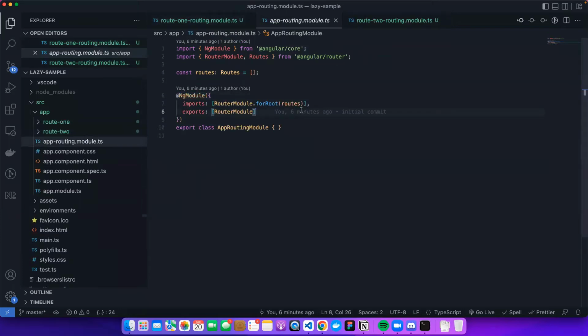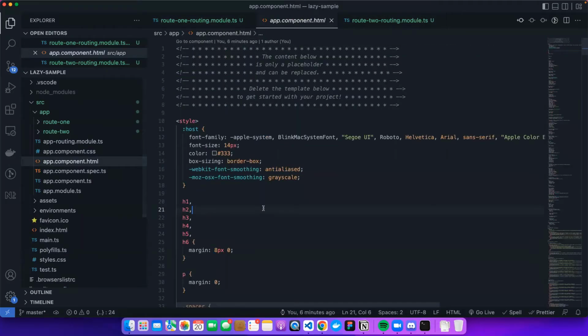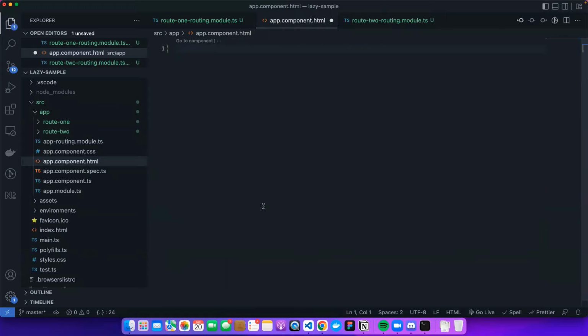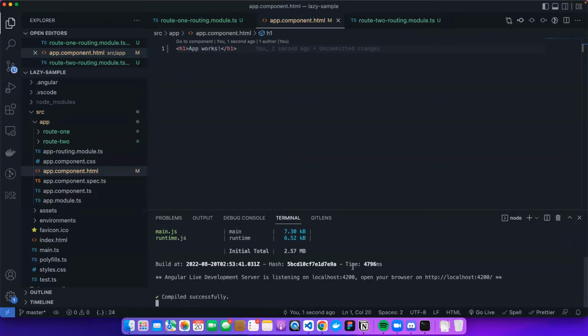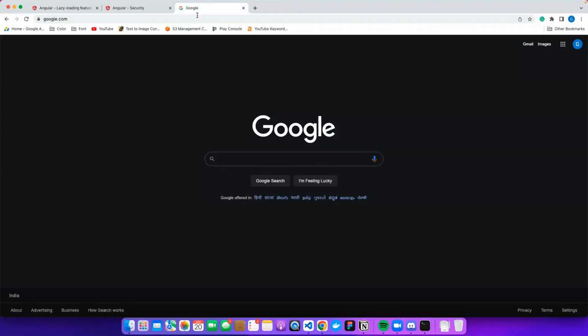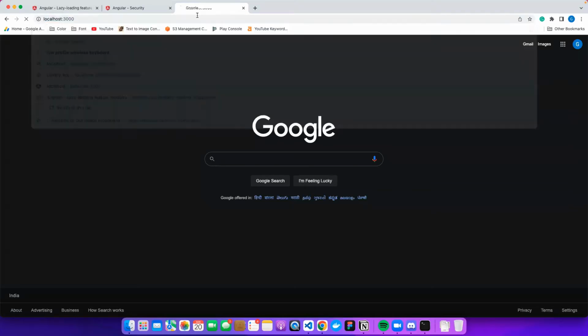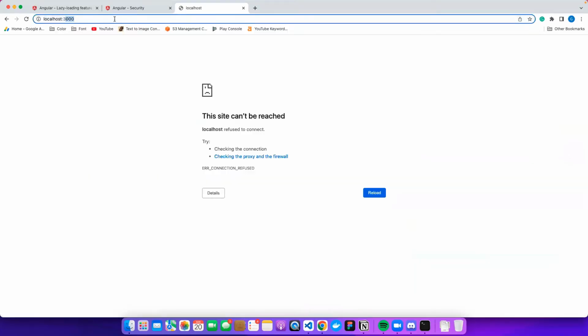Okay, now it is time that we start implementing lazy loading. I don't need everything here. Okay, now I need what? This is it. Let's try to run this application before we implement lazy loading. Let's make sure that the application is running smoothly with no more surprises. I'm sorry, 4200.